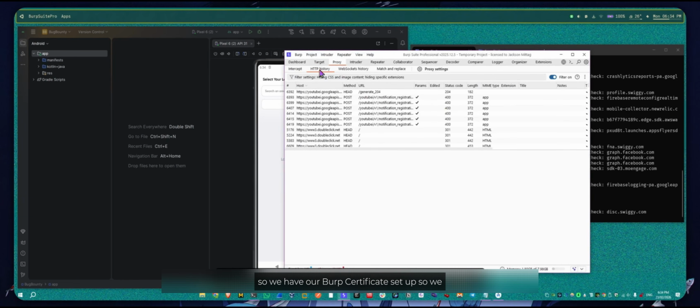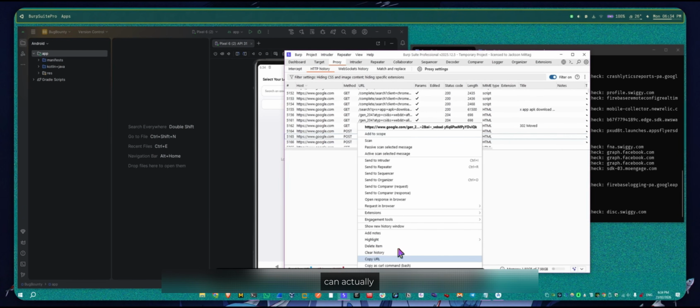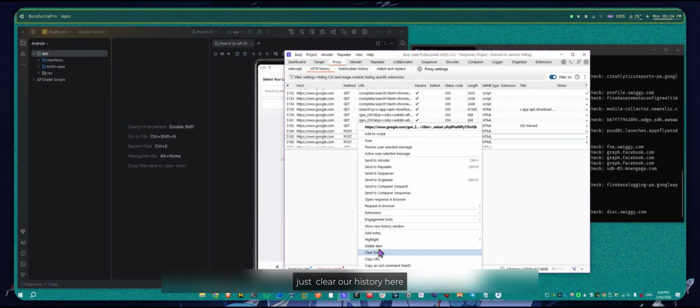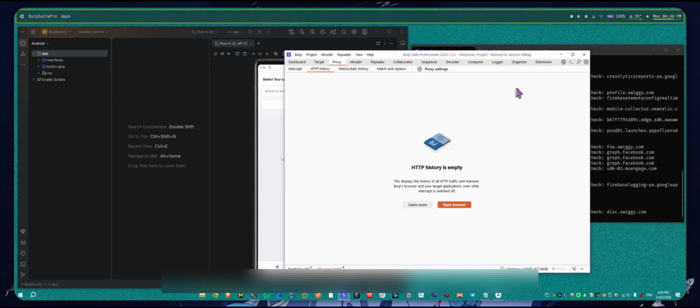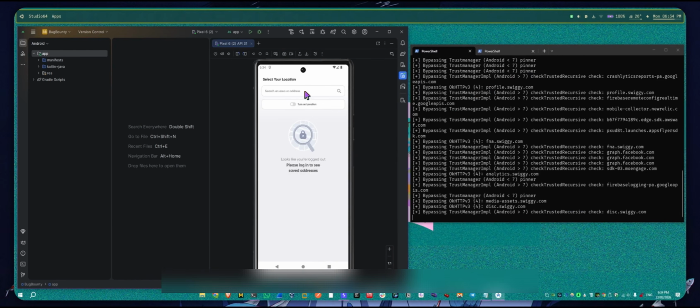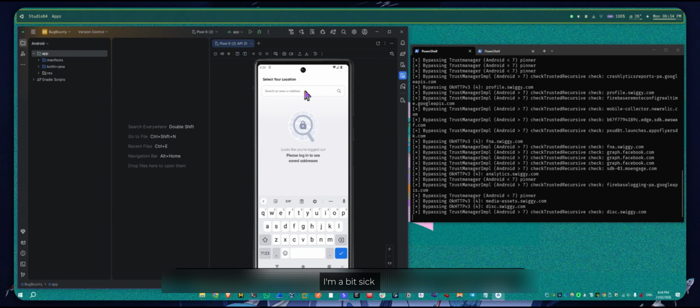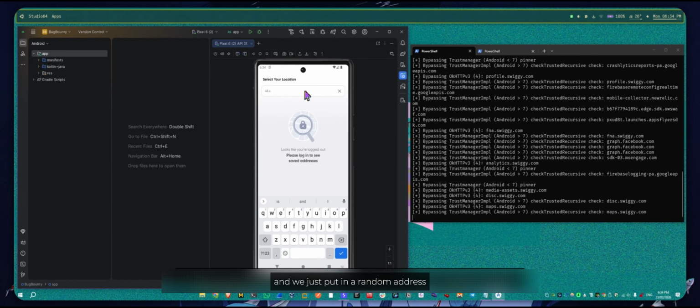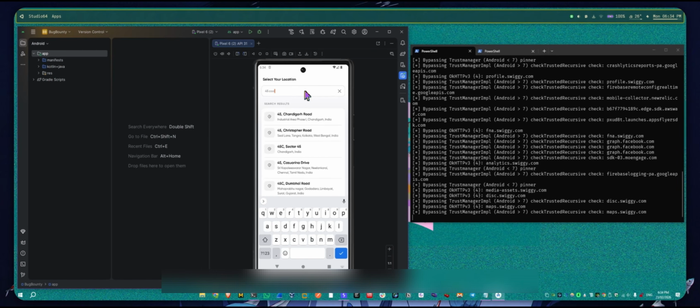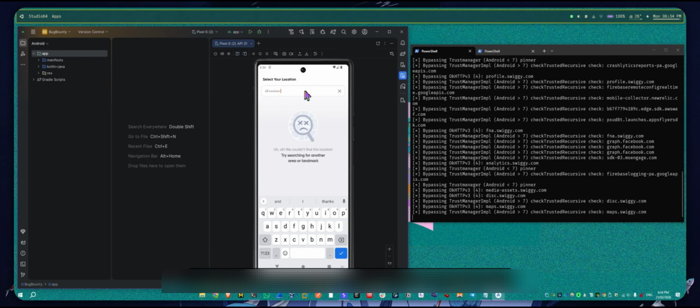So we have our Burp certificate set up, so we can actually just clear our history here. Excuse my voice, by the way, I'm a bit sick, and we'll just put in a random address. Okay, let's pick a random suggested address.